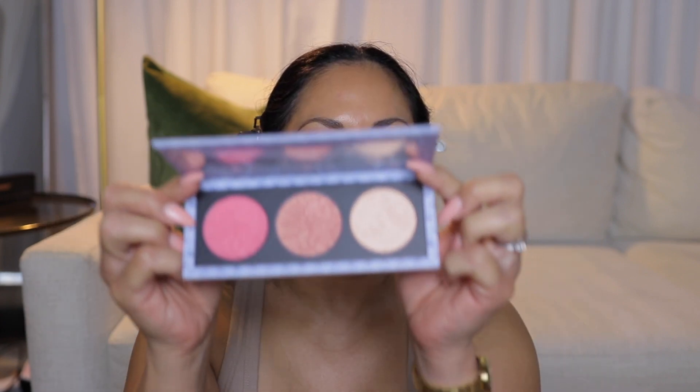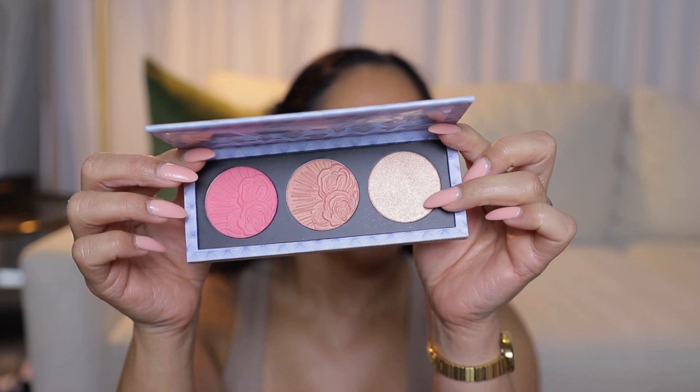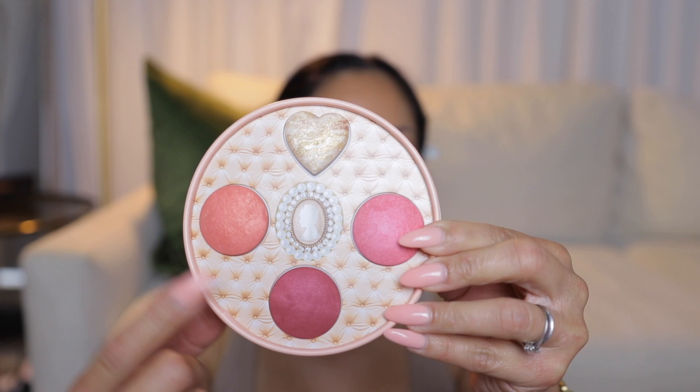All right, let's go on with the next product and that's going to be blush. From the first collection this is the Divine Blush and Glow Trio — Love It First Blush. So this is the blush palette — you have two blushes and I think this is a highlighter. Then I have this other blush palette and this one is a little bit more bulky in size. It wouldn't be really good for travel — the packaging's cute but it's just too bulky. And right here are the blushes, and I think this is a highlighter. We're going to go in with a couple of these blushes — I'm going to try one from each palette. I think these are the same formula as her single blushes.